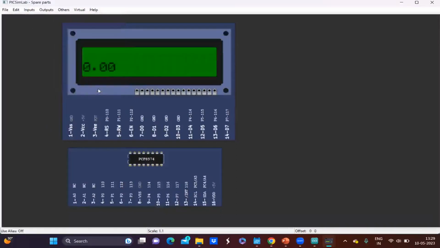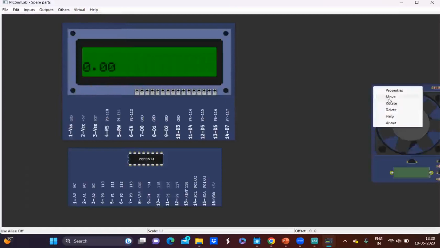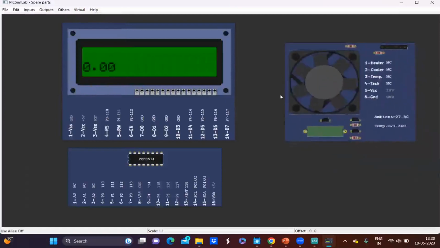Go with others and the temperature sensor, and click on this. This is the temperature sensor as you can see on the screen.